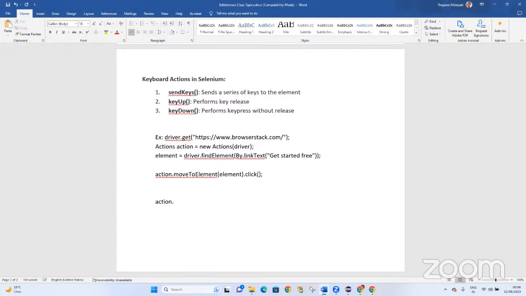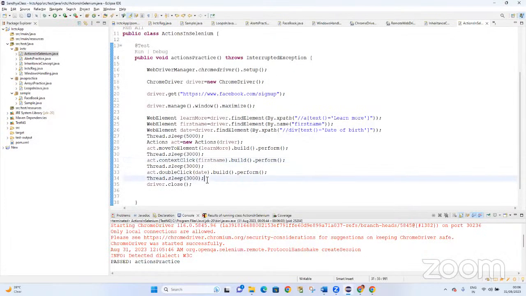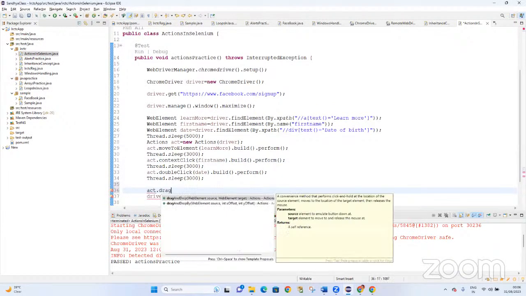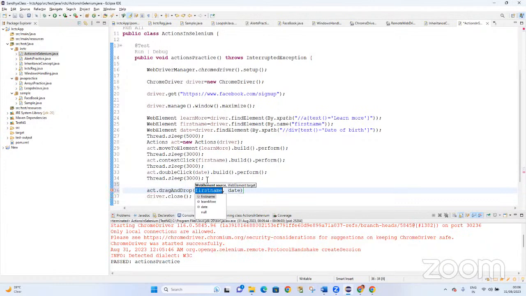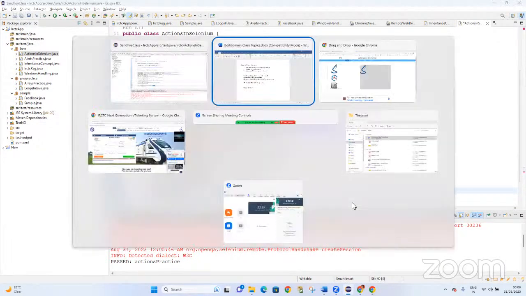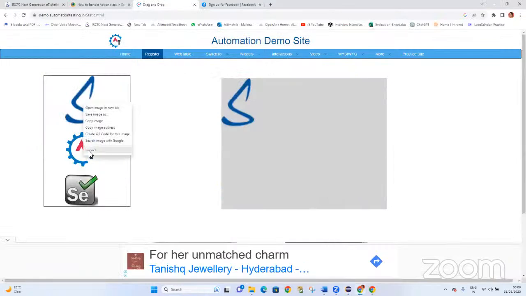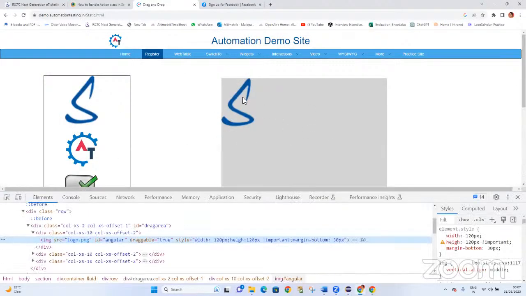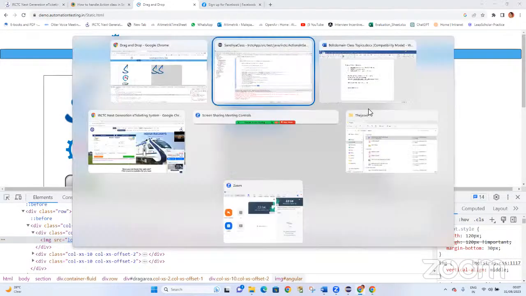First, we have a direct method called drag and drop. You can give a source element and the destination element. For example, this is the source element and this is the destination element. So from here, you can drag and you can drop it here.